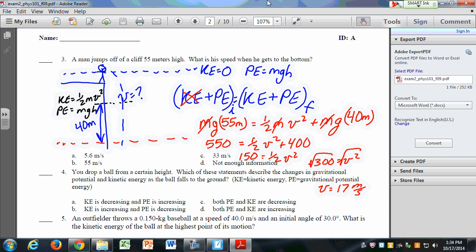Your original formula was like mgh equals 1/2 mv squared plus mgh. That's right. I just wanted to put in the h's. Make sure I differentiate it. So my initial energy equals my final energy. But then I said, well, this kinetic energy at the top is 0, so I just leave it out because it's 0. Right? And then I have 0 plus mgh equals 1/2 mv squared plus mgh. So you might write it differently each time, because some of the energies go to 0, but you're always starting with this. This is your sort of generic equation.